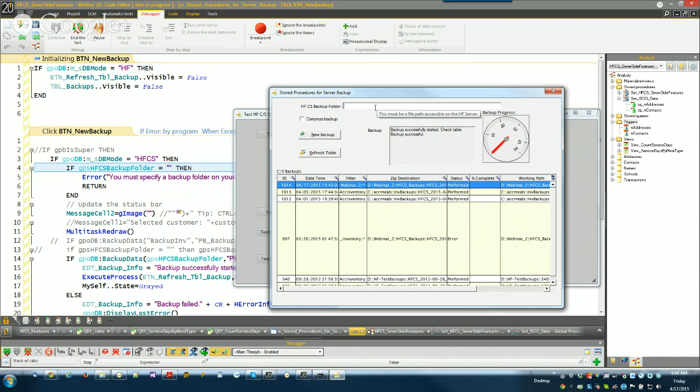If I clear this, it comes up here and says this must be a file accessible on the HyperFile server. Now, my server's on the same machine, so I don't have to worry about that. I just do it here. Now, if we say compress the backup, these backups are being made in this folder here, and they are in the standard HyperFile Client server backup. If we want to do this, I actually call a procedure that compresses that directory and passes it to an application that I have residing on the server that moves it to this backup file.